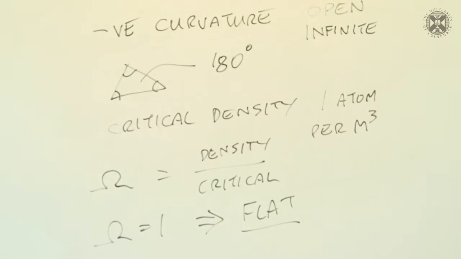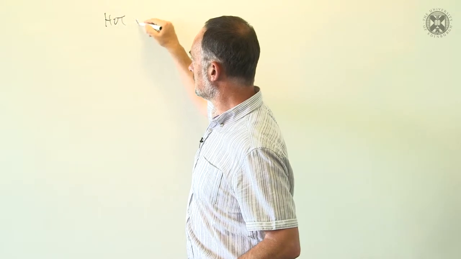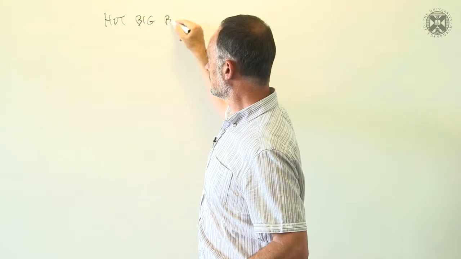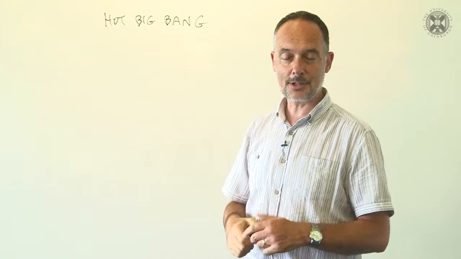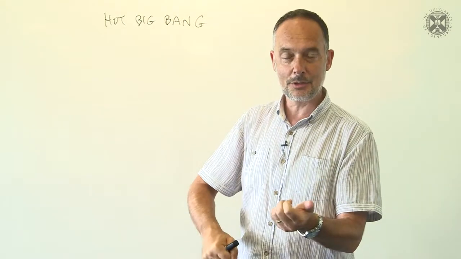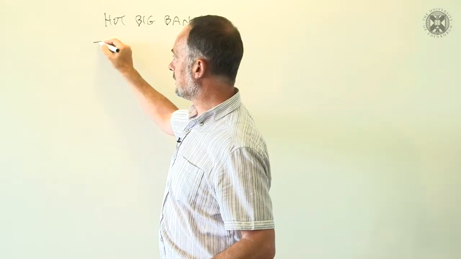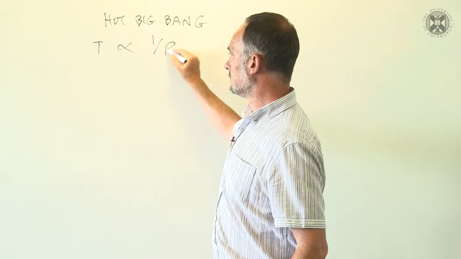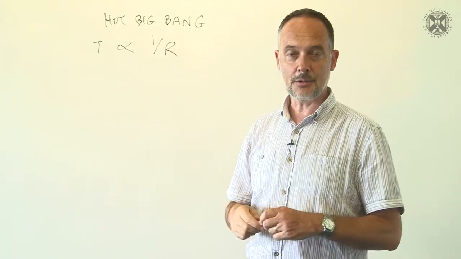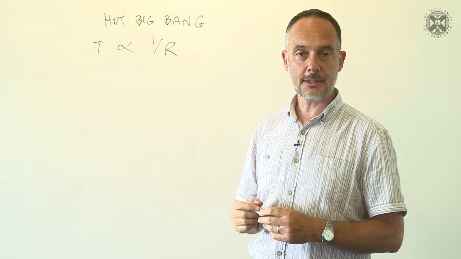One of the ways that we learn about the early stages of the expanding universe is the fact that it was hot. So anybody who owns a bike appreciates this as you pump up your tires, compress the air, it becomes hot. So the temperature of material in the expanding universe is actually proportional just to one over the size of the universe. The smaller it is, the higher the temperature. This means at early times, the temperatures can be really extreme.